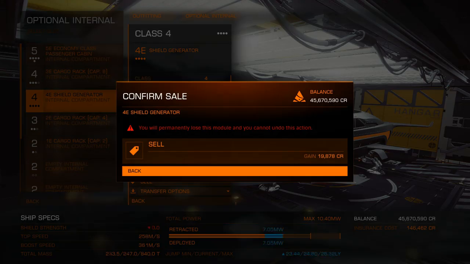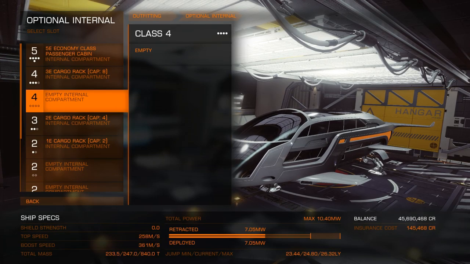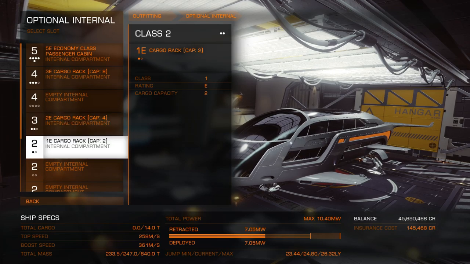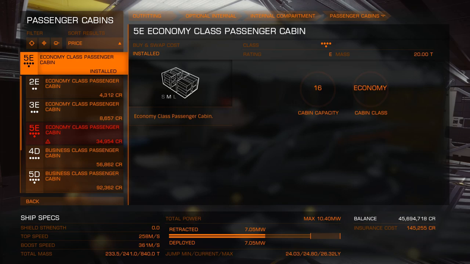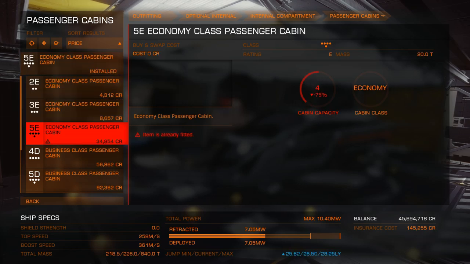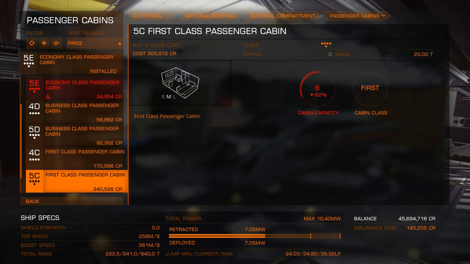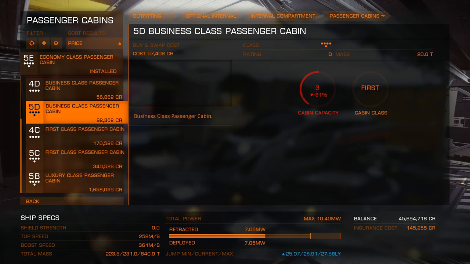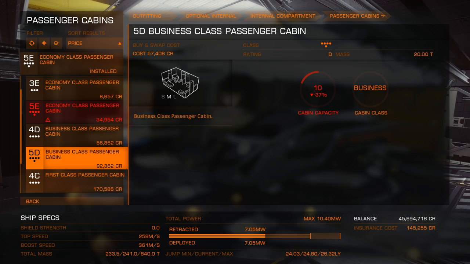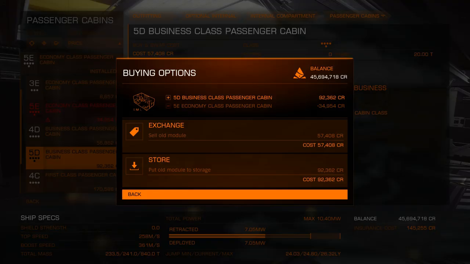I'm gonna sell the shield generator. Ooh, we might want to go with a really crappy shield. I mean, I don't want to engage in battle anyways. I'm gonna swap my economy class passenger cabin into a business one. Whoa, luxury class passenger, but only has a capacity of 4. No, no, no. Business class also only has 10 seats compared to the economy class with 16 seats, but it's gonna yield me much more money, I think.